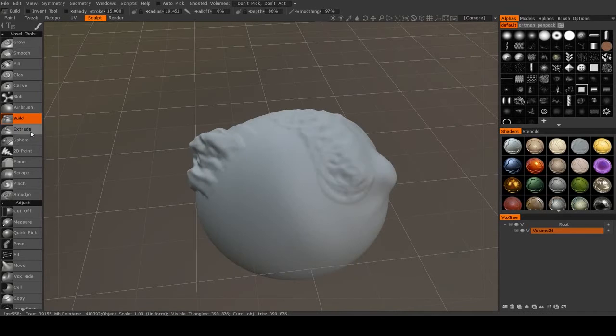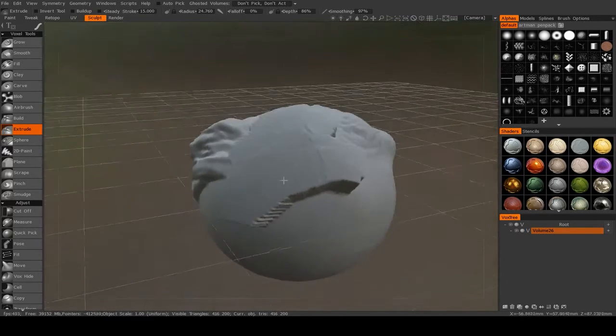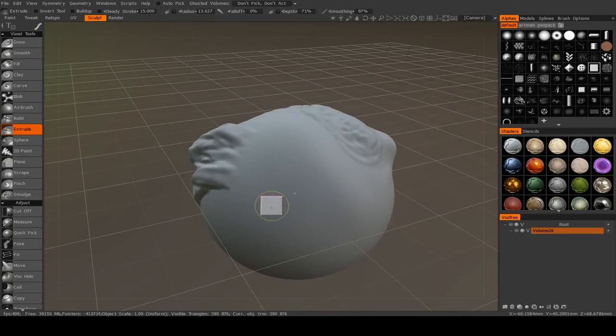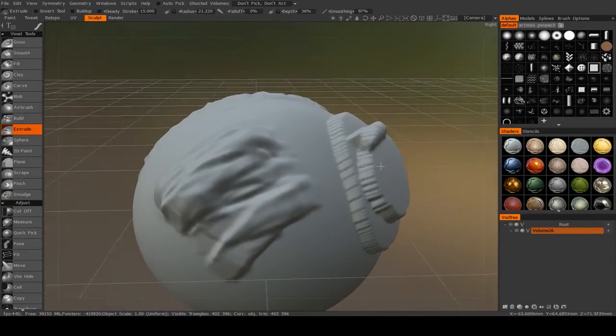If I go in with extrude though, the exact same constant pressure, then you'll see that even if I brush over the same area, it'll only go up so high. So this is actually very useful if you want to add some padding to an area, if you want to create almost like kind of a rough terracing effect. You see, we have two very distinct layers.